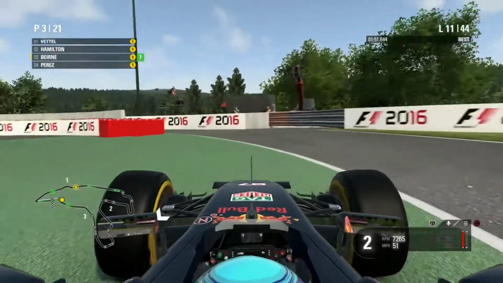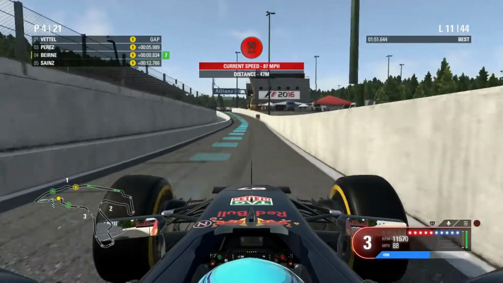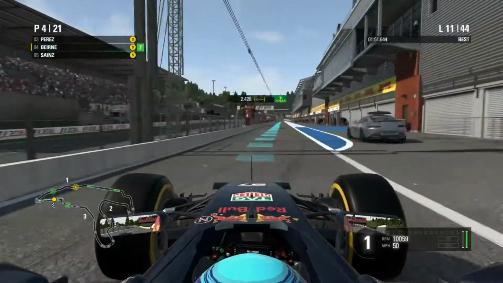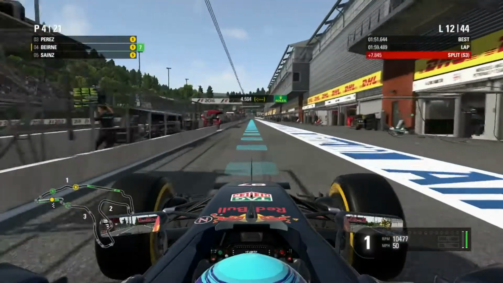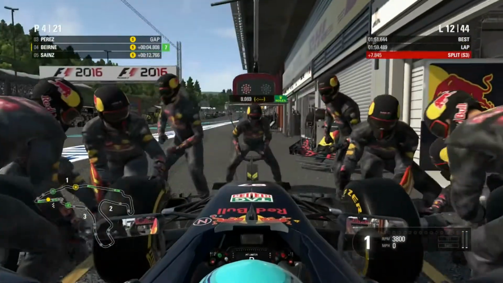lap 11 we bail. Now we need to get onto a new set of boots. We're going to the medium compound tyres. The one stop is virtually out of the window at this stage of the race. We hit the pit limiter, lovely, but we've come in way too early for our pit stop. But we had to, just losing ground.